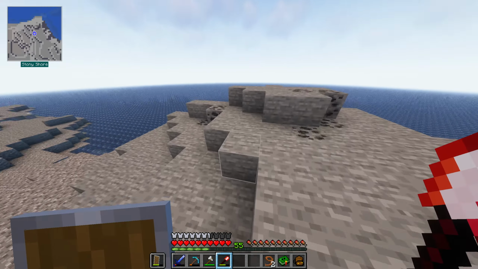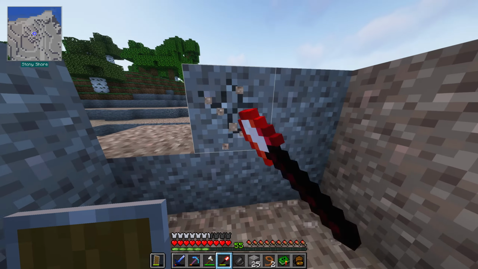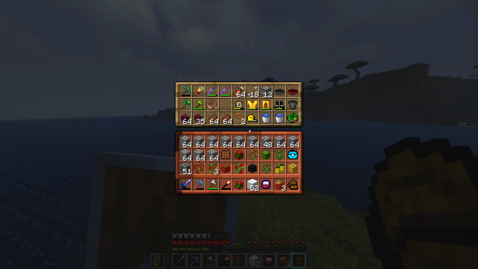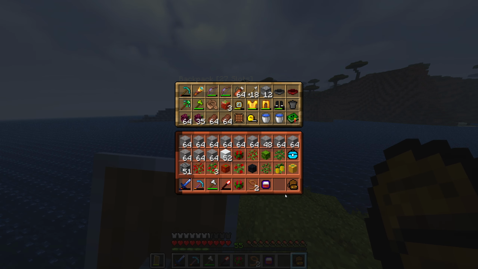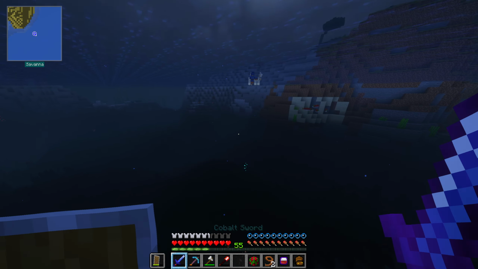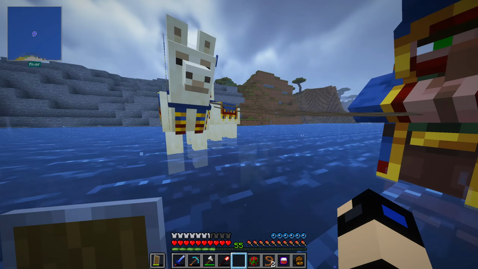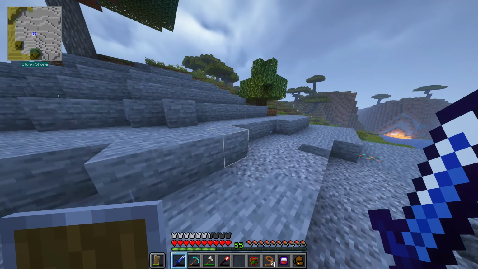I need coal. So I need gravel and sand for concrete. So I'm going to grab as much of this as I can. Oh my god, there's a wandering trader in the water out there. Hold on. Let me get my leads back out so I can make a stack for no reason. What are you selling? Nothing too great, honestly. Sorry guys, I have more leads now. That's just the way it goes, okay?